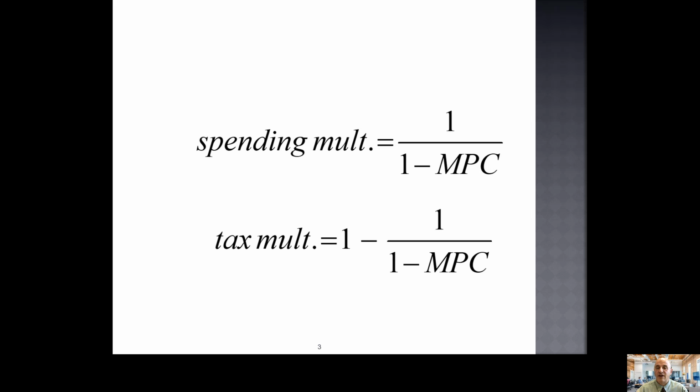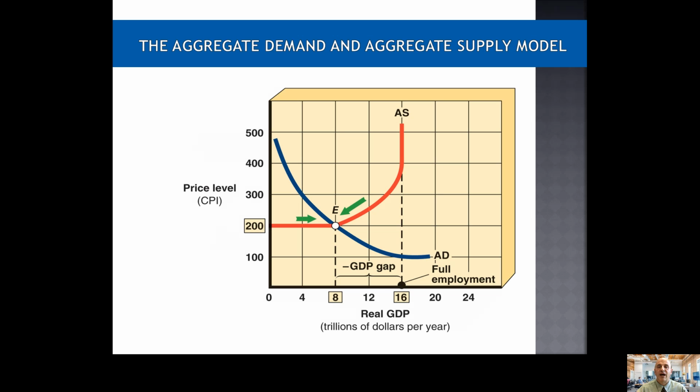So you will encounter again the spending multiplier and the tax multiplier. The examples and formulas in this chapter are really the same as the examples and formulas from the previous chapter on aggregate expenditure. What's different about this chapter is it presents another visual explanation of how the economy can be manipulated according to Keynes by looking at what's called the aggregate demand and aggregate supply model.